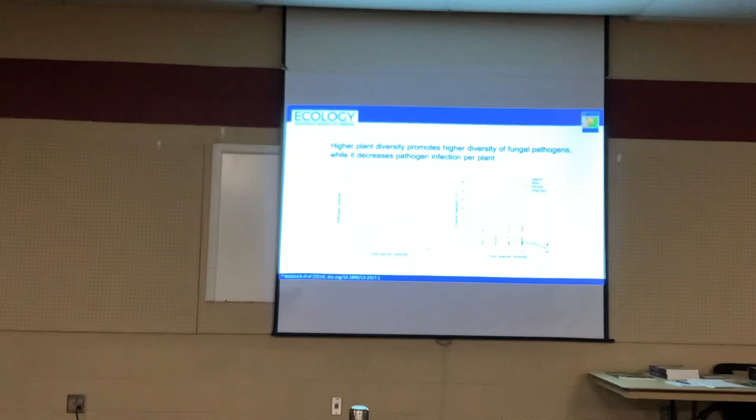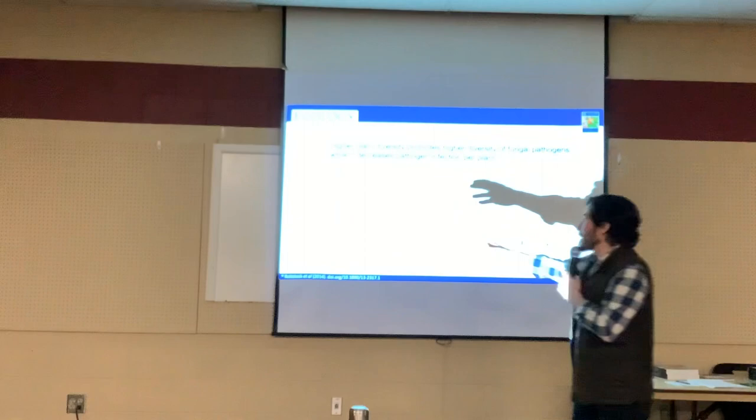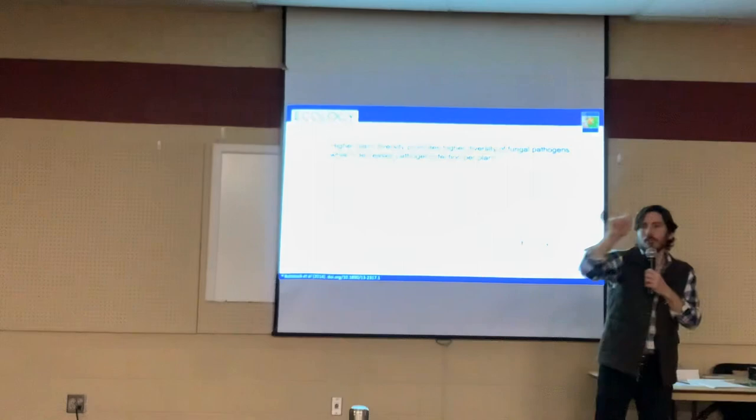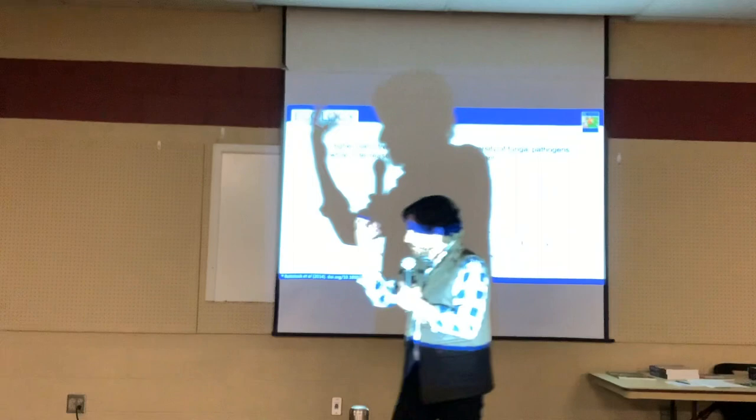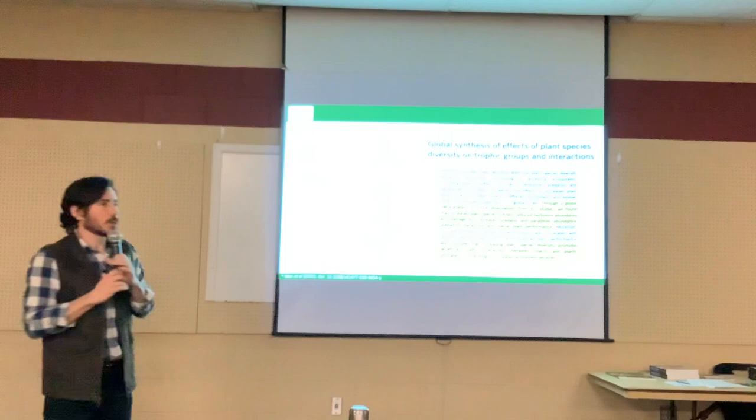So, of course, it's much harder for that pathogen to spread through because there are all of these non-hosts that the pathogen is not interested in. And that's all it is. It's host dilution. We're diluting the host. Yes, the diversity of the pathogens increases, but their ability to then multiply and reproduce and spread is diminished through that more diversity. Nothing fancy. It's as simple as that. It's just diluting those hosts, creating barriers, physical barriers.